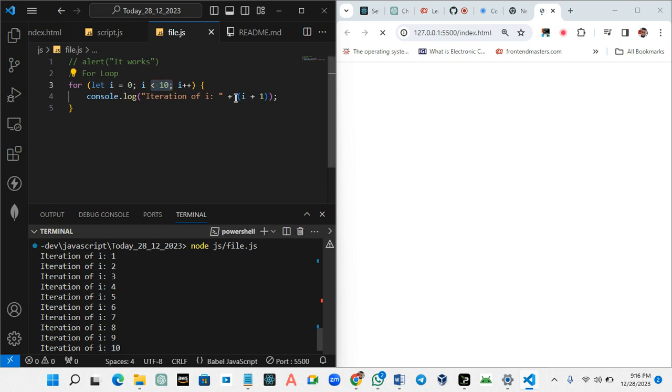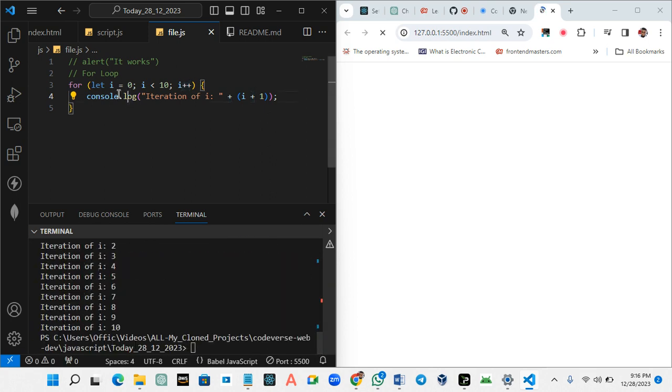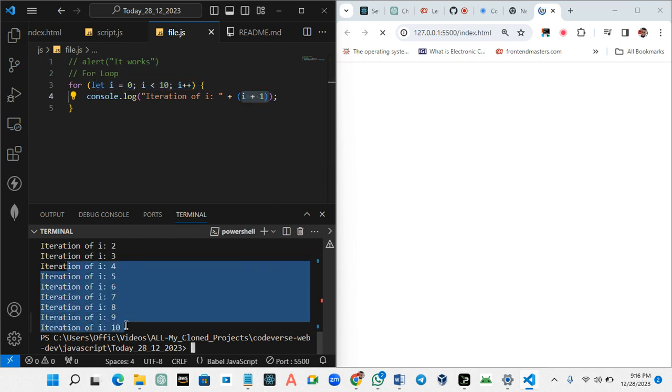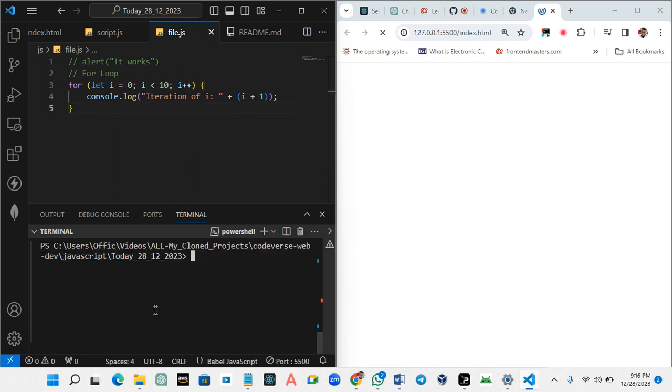And don't forget, whenever you're concatenating, always remember to add your plus, else you're going to get these plenty errors that I just got here, right? And understand that this is the pattern or the logic to create a loop like what you just saw now. Okay, with that being said, let me create the last loop, which is the while loop.